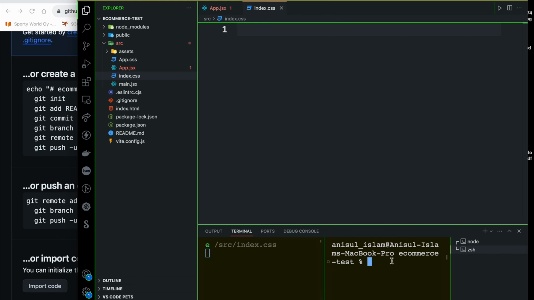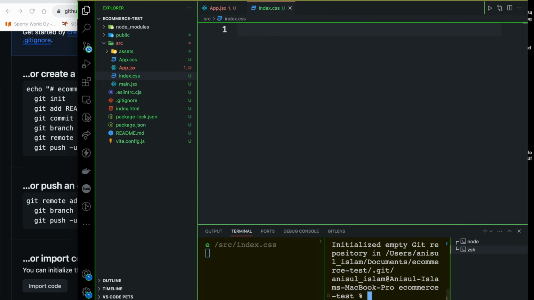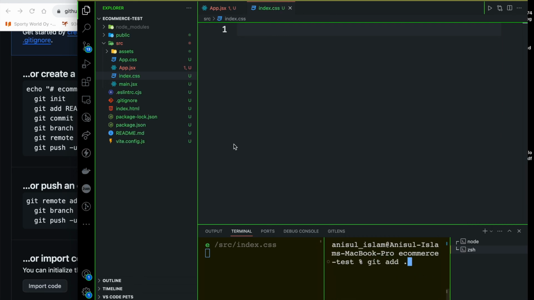And now I need to add that repository here. I need to make the connection. So at first I need to initialize Git here in this repository, and then I'm going to add all the changes that I made in this React app locally. And then I'm going to make a commit here, git commit. I'll leave a message, let's say initial commit. Great. And that's all in the local repository.